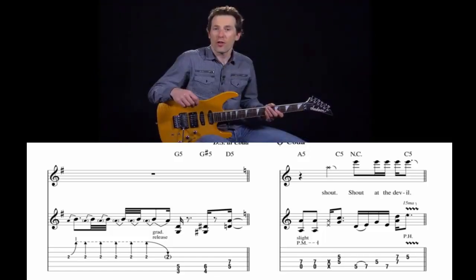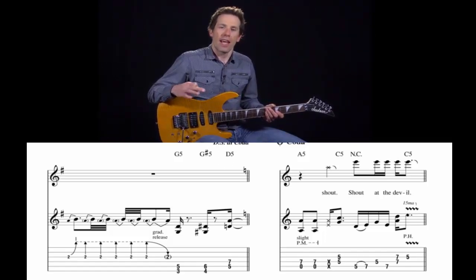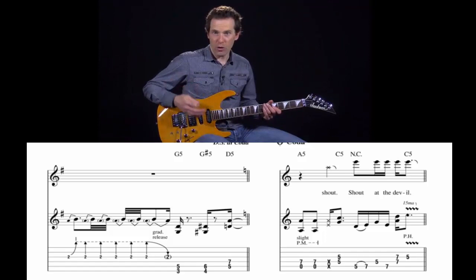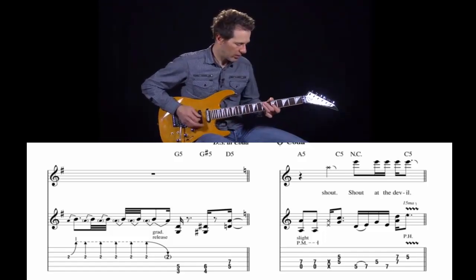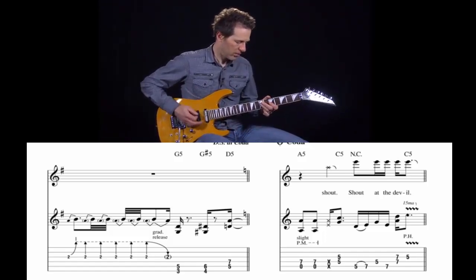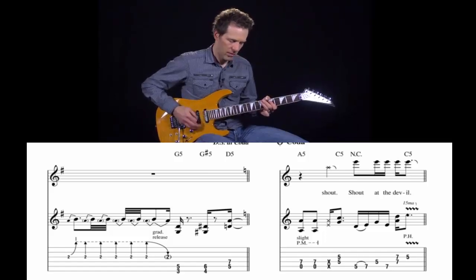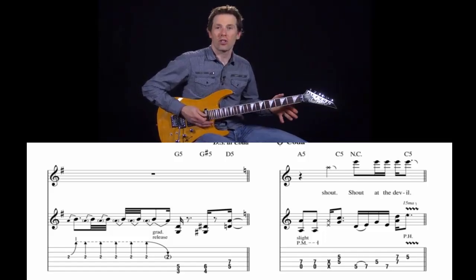So now we're on to a third verse and a chorus, and those will be a repeat as well. For that last chorus, we're going to have the guitar tacit for a bit while the vocals do the shout, shout, shout at the devil, and then we're going to come in with our standard chorus riff. Then the chorus starts to do something different.